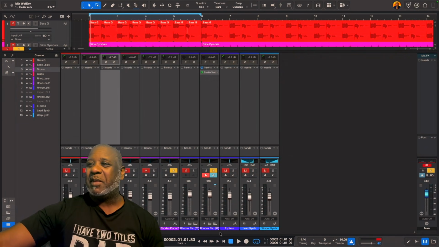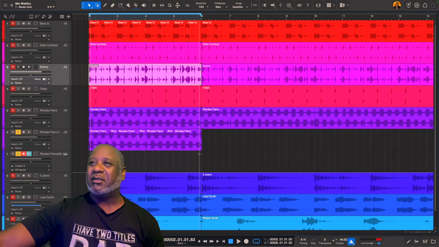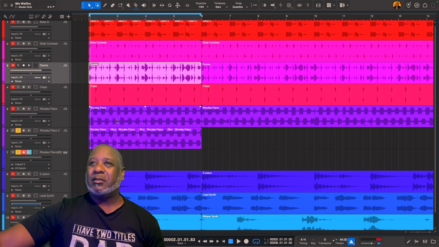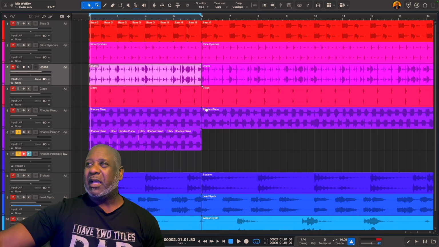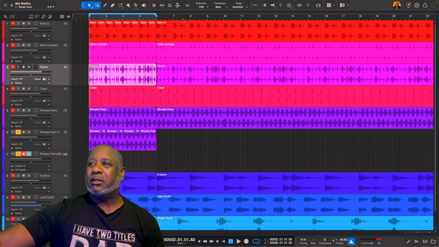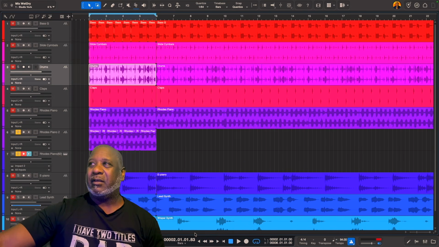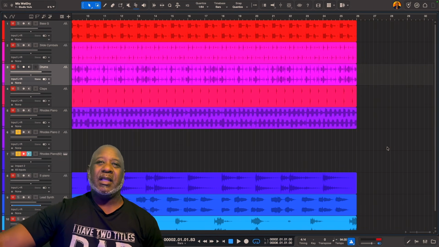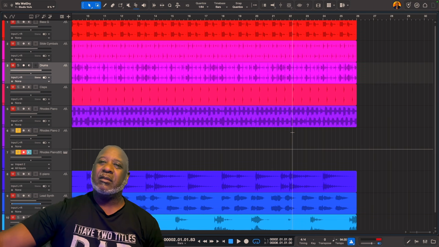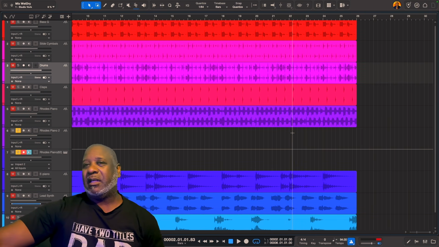Again, I know I'm going back and forth. Let me get rid of the mixer. Like, for instance, I can use my mouse to scroll up and down, or if I want to scroll vertically, I just click down here and I can do that, right? I can't do that on Logic Pro. You've got to either physically grab it or do a shift mouse wheel or something like that, which, to me, it's like, man, I'm not gonna remember all that.